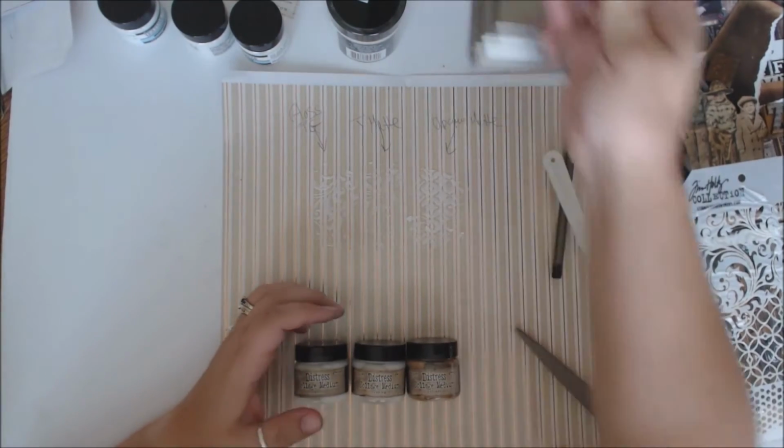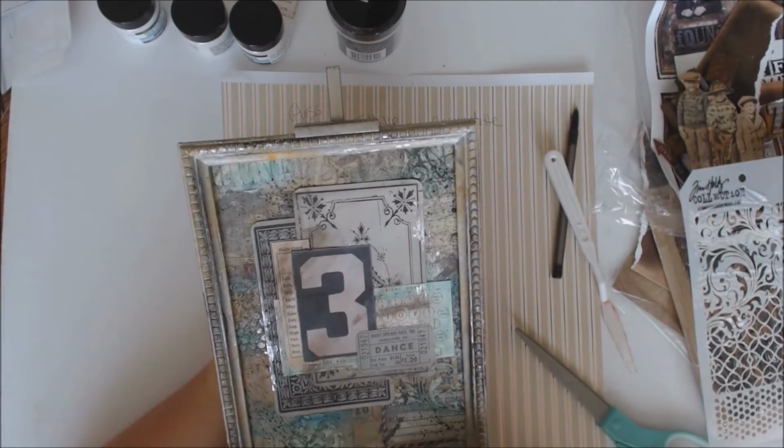And I did use it on this particular piece, and I'm trying to find an area where you can see it. Okay, it's right in here. I don't know if this is really going to pick it up or not.